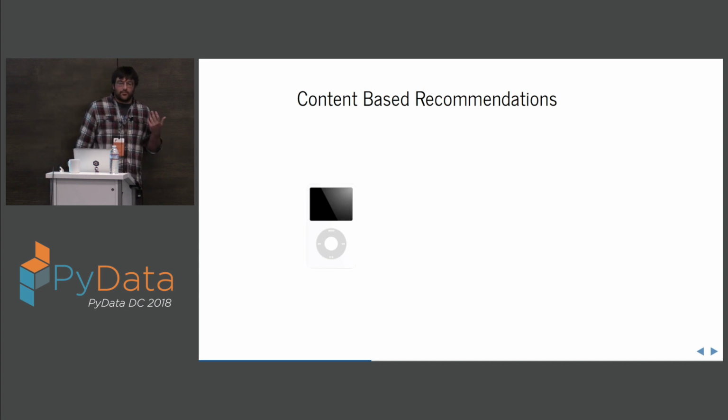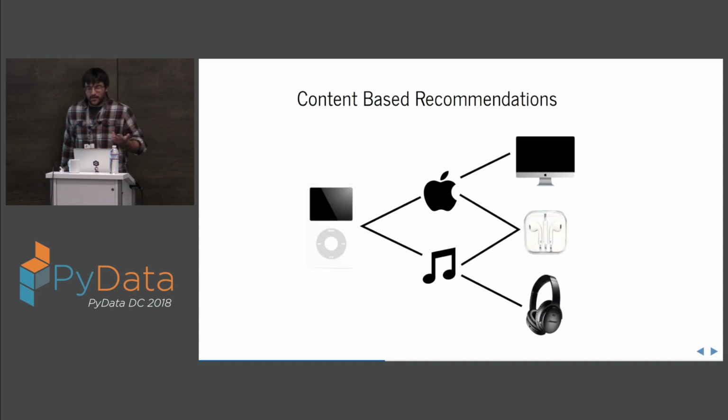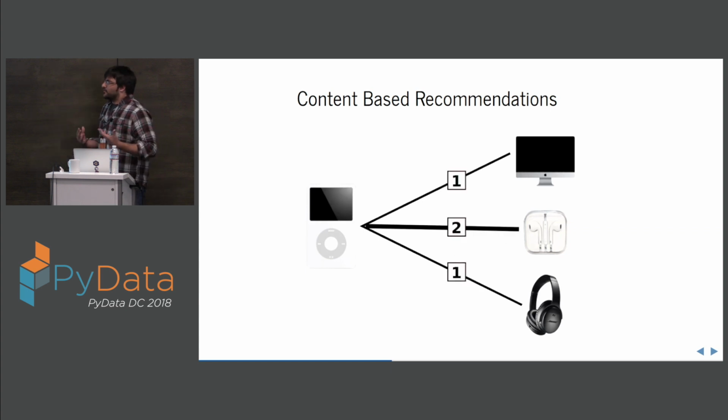So a way to do this with content-based recommendation systems is, let's say I bought an iPod. What is an iPod? Well, an iPod is an Apple product, and it's a musical product. So let's say in my inventory, I have other products that are both Apple products and musical products. There's the Mac computer, there's the Apple earbuds, and then there's just the Bose earbuds. What should be recommended to the person who bought the iPod? Well, there's only one thing that has the most attributes in a relationship with the iPod, and that's the Apple earbuds. And so we're going to recommend that because of simply the amount of connections it shares with the product that I've already bought.